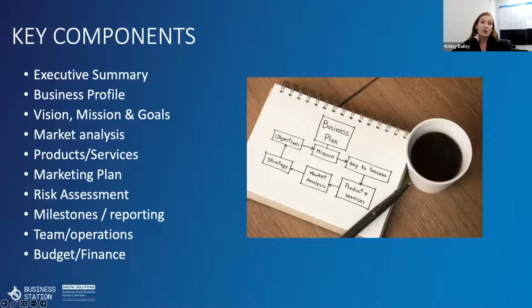Your products and services will obviously be listed in there. That will include a clear definition of the different products and services that you will offer, but it sometimes includes a description of the problem that you're solving for customers. So it backs up that there is a need for your products or services. Then you've got the marketing plan or the sales plan. This is going to go through a number of components, but essentially how you're going to find customers and make sales, how many sales there are going to be, and those kind of things. So obviously it's quite in depth, but that's a bit of an overview of what it will look like.